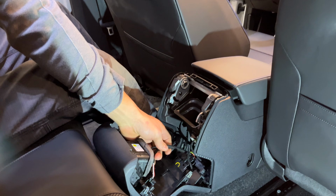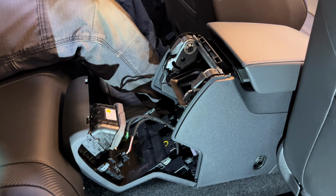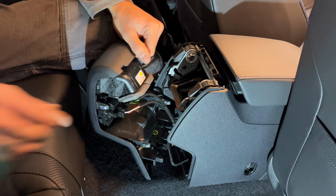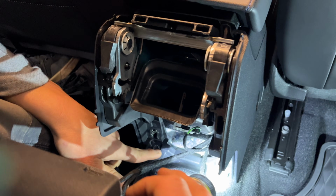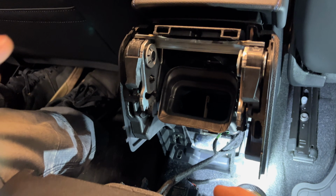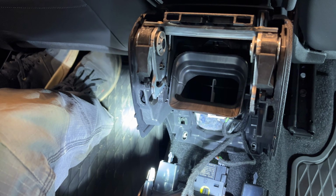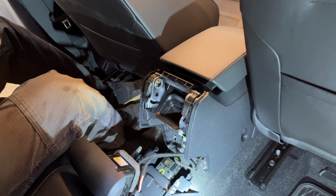Now you'll find some connectors in here, but because all these cars are push button start and EPB, what we're going to do at this point before we go any further is remove the two bolts down here. They're both 10mm headed bolts, just anchoring this center console to the floor pan. And once we have that, we're going to go ahead and bring the seats back into the driving position so we can work up front, and then we're going to disconnect the battery before we actually unplug anything.